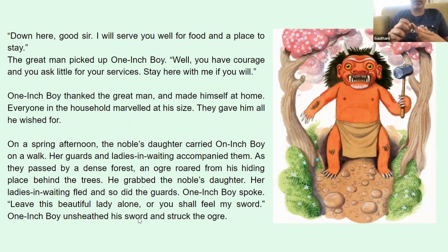On a spring afternoon, the noble's daughter carried One-Inch Boy on a walk. Her guards and ladies-in-waiting accompanied them. What do you mean by accompanied? Accompanied them means going with them. So they walked by a dense forest.